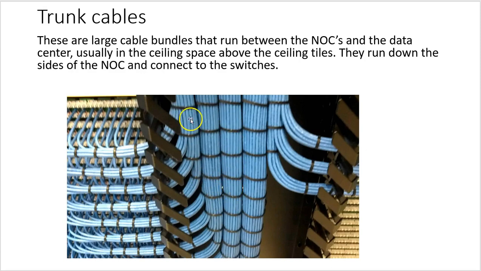But if you could just imagine this running along the ceiling, that's what it would look like. And then run down the sides of the NOC and connect to the switches. So this is actually the top, this is the bottom, this runs vertically. And you see the cables branch off and they go to different switches in a network operations closet.